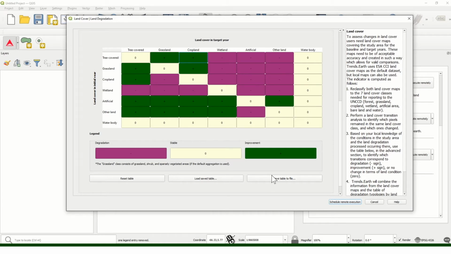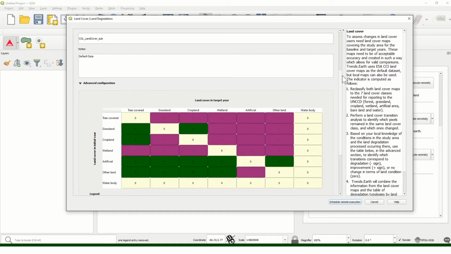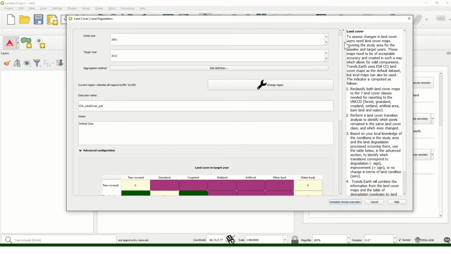But I'm going to use the default transition matrix for land cover. So now I have the initial year, target year, execution name, and my notes. I'm going to hit execute remotely.